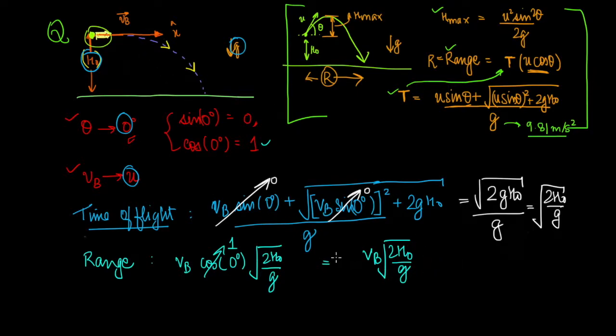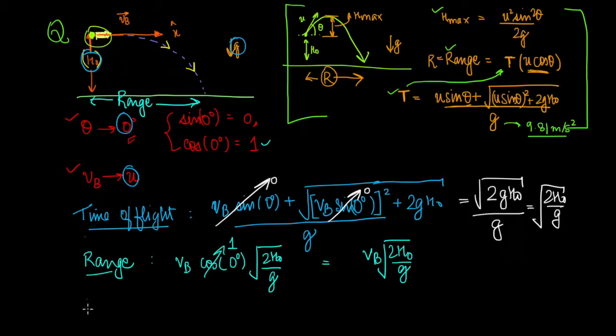So basically the entire velocity really helps it cover the range of the motion, because remember all this velocity is aimed in the horizontal, so the entire velocity, v sub b, is contributing to the range of the motion. All right, because there is no vertical component, the entire velocity is contributing to the range. If there were a vertical component here, if the ball was thrown at an angle like so, then only the horizontal component would be contributing to the range, right? Here, because there is no vertical component, the entire velocity is contributing to the range of the motion, all right? So that is taken care of.